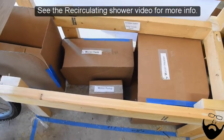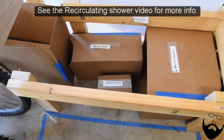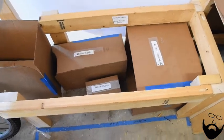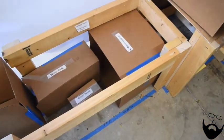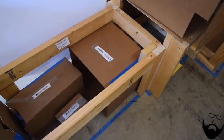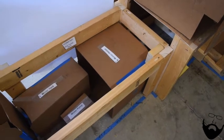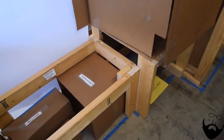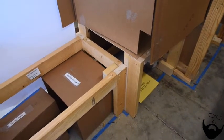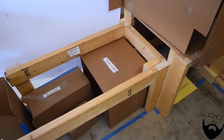There'll be a pump transfer switch which will pump from our main tanks into the five-gallon water tank. The hot water heater holds four gallons, so that's a total of nine gallons which will recycle to take a shower. After you're done with the shower you'll press another button which will dump that into the gray tank and/or dump the gray tank depending on where you are. Then another nine gallons will be pumped in for the next person taking a shower.